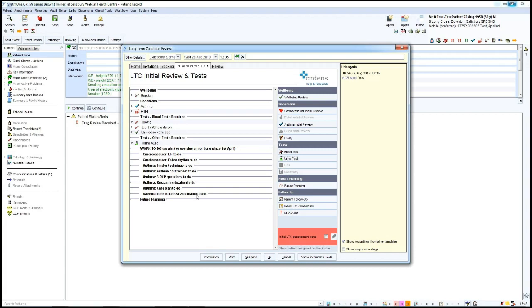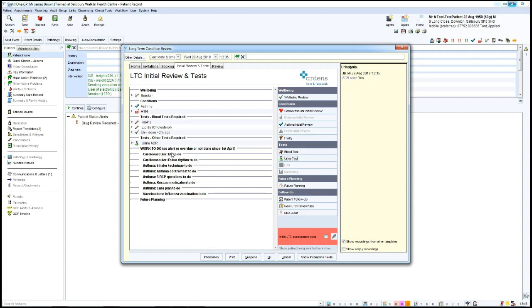And the system is designed to be quite flexible, so you don't have to work in that way, and the patient can, of course, just have another appointment booked to see the cardiovascular or the respiratory nurse. But really, that scenario can improve efficiency. It can be a lot more cost effective, and obviously just save a lot of time for both clinicians and the patient. Now, all of the initial review templates are linked on the right-hand side.